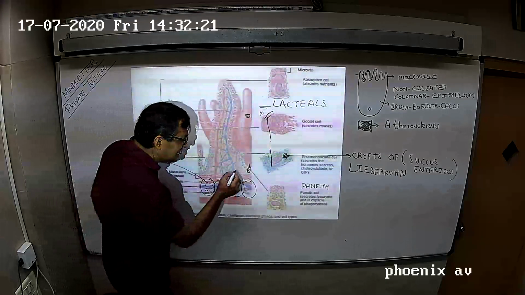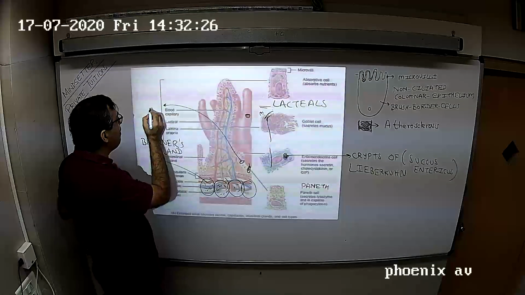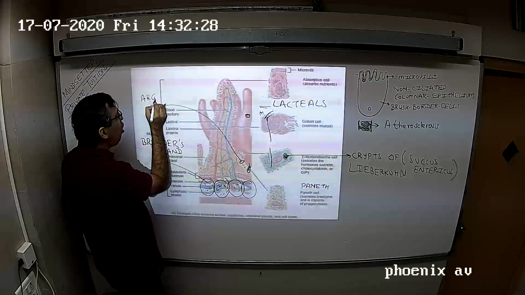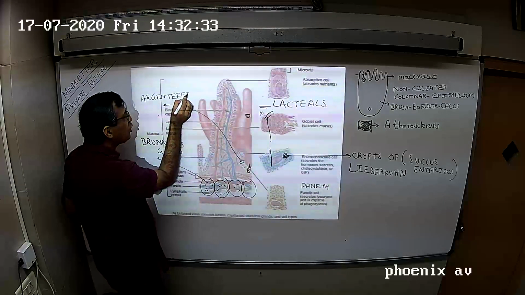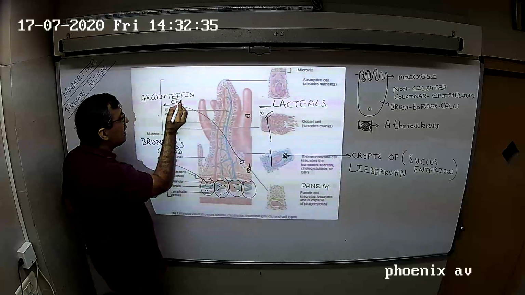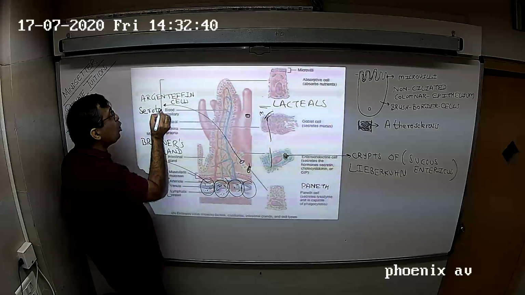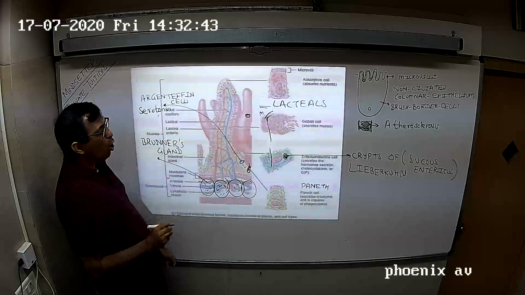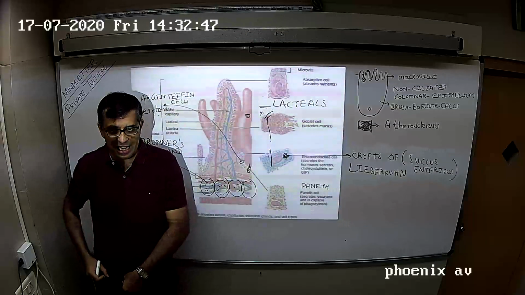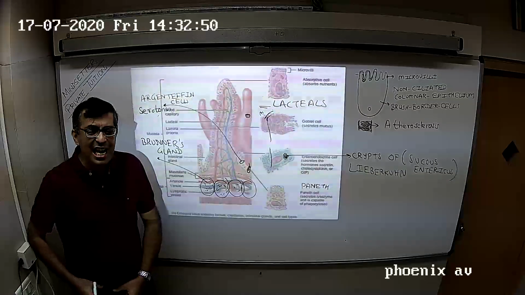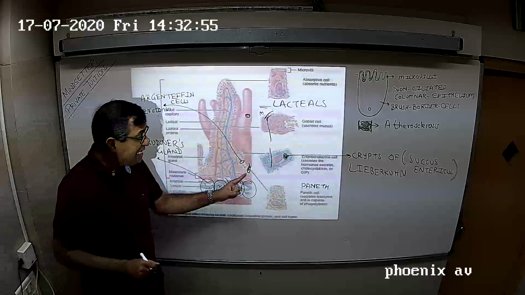And there are special cells also in the intestine. Books mein diya nahi hai, you may remember, these are special cells called as argentaffin cells. And argentaffin cells give out a chemical called as serotonin. And serotonin increases the motility of the intestine. आपके intestine की motility बढ़ती है with the help of serotonin given by argentaffin cells.